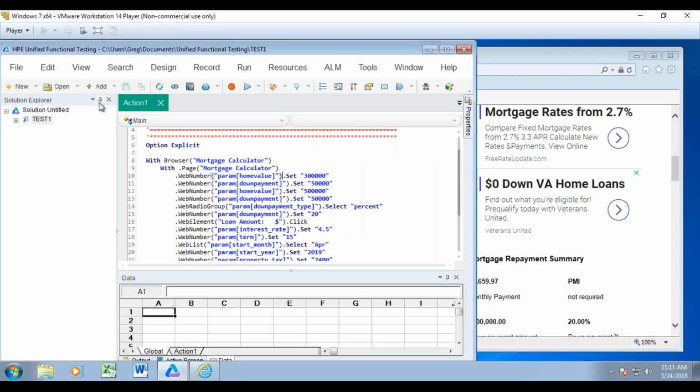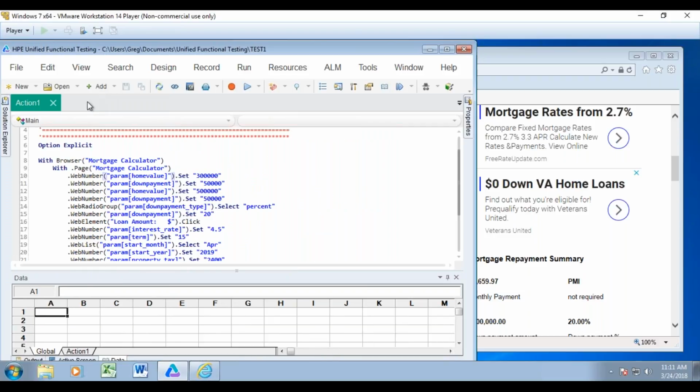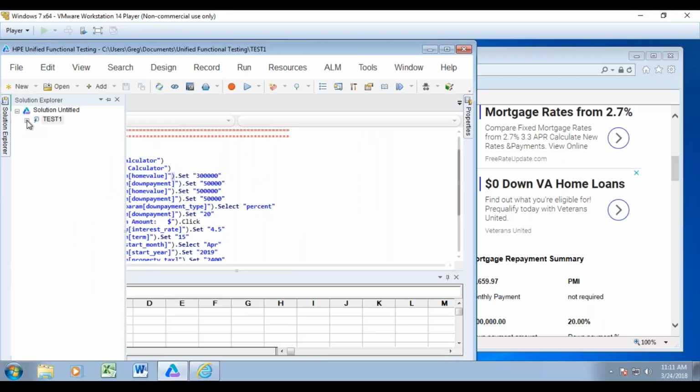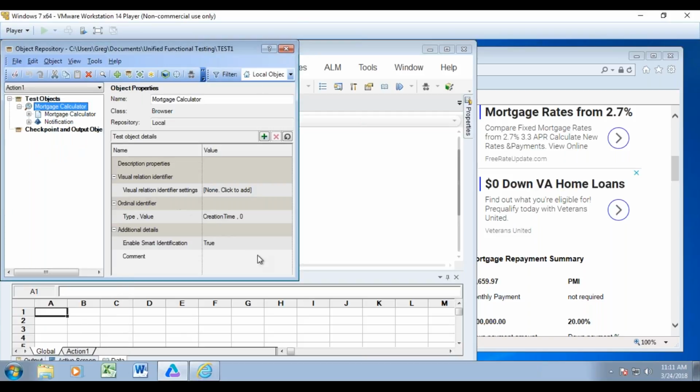All right, so everyone should see the Solution Explorer over here. Some people might have it pinned. Otherwise, just highlight where it says Solution Explorer. Click the little plus button. This represents our test script. So everything here is an action. This test script here is known as an action. Okay. If we expand that action, we'll see what's called Local, and this is the object repository. So let's double click on the object repository, and that'll open the object repository. All right.